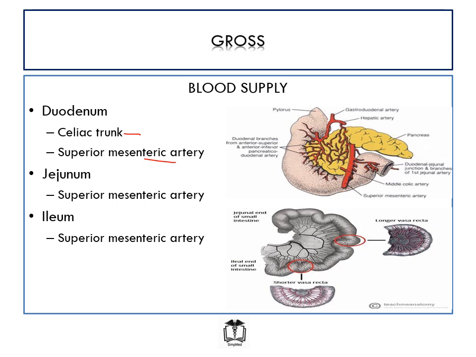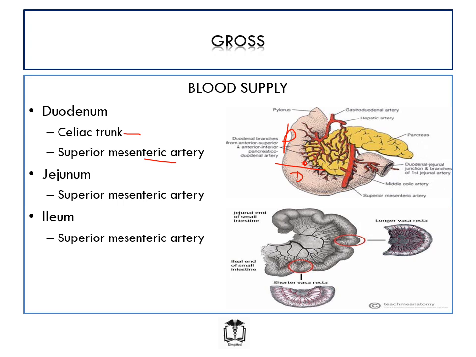So the proximal part of the duodenum is the part starting from the first portion of the duodenum all the way to the point where the major duodenal papilla enters into the duodenum. That area where the major duodenal papilla enters serves as a marking point distinguishing the proximal duodenum from the distal duodenum. So anything above the major papilla is the proximal duodenum. Like I said, the proximal duodenum is supplied by the celiac trunk, largely from the superior pancreaticoduodenal artery. Anything below the duodenal papilla is known as the distal duodenum and is supplied by the superior mesenteric artery directly from the inferior pancreaticoduodenal artery.